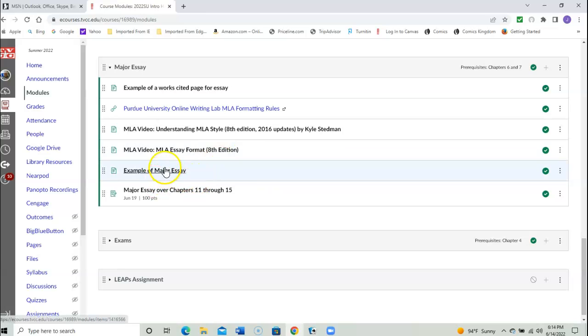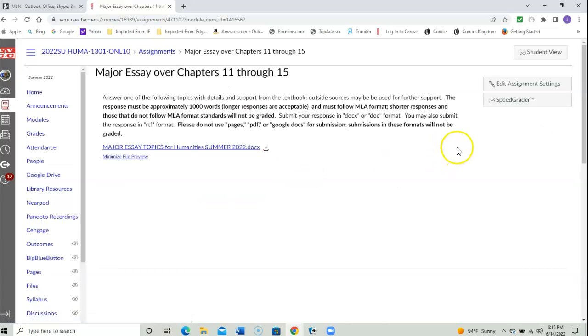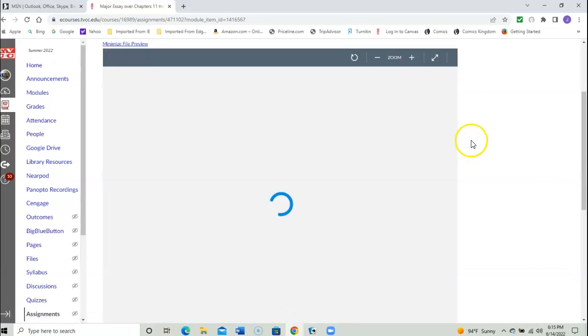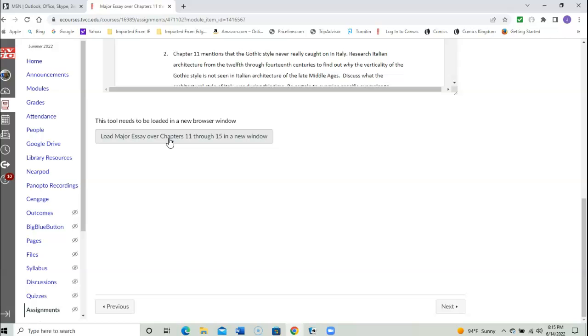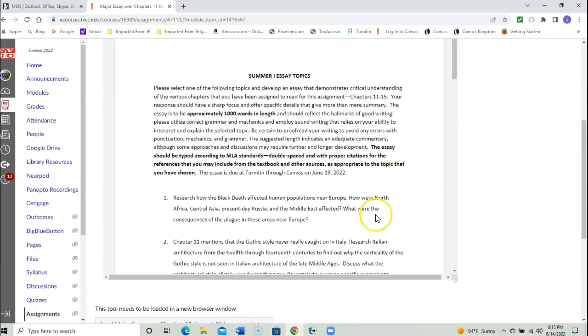And again, I have an example for you here to look at. I have the details about MLA formatting for you. And then the topics are here, and this is also where you will click on this. You'll see the topic come up, and then you'll scroll down. The gray bar here, you click on, that will open up, turn it in, where you will then submit your essay. So I'm looking forward to reading your essays.